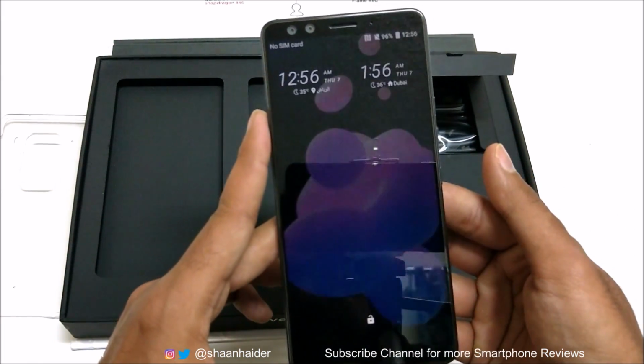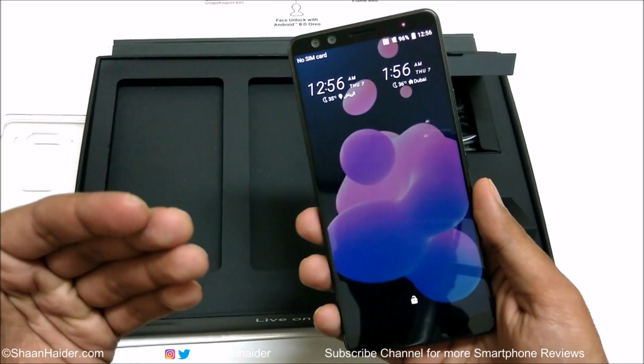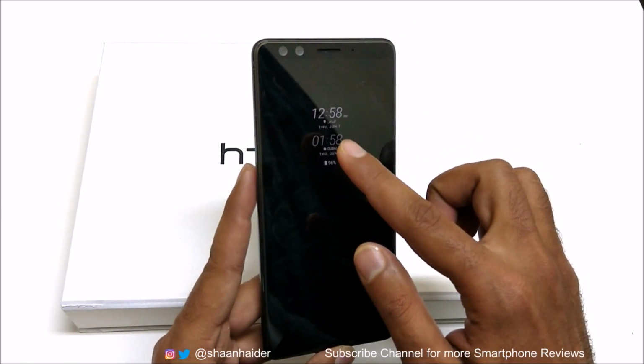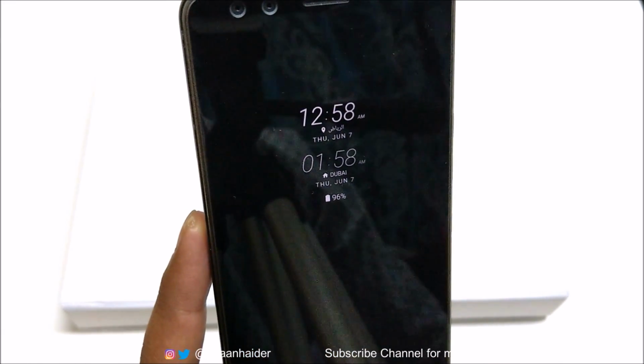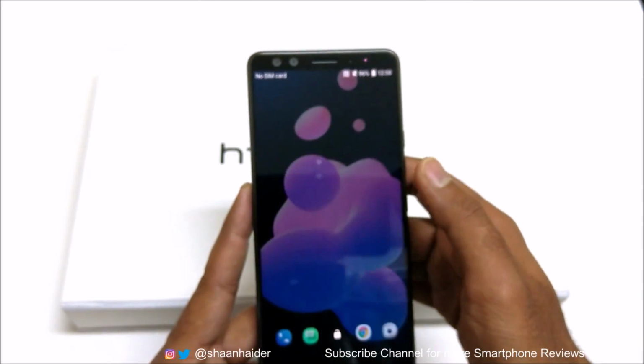So actually the setup is already done, so we are good to go. We don't need to do all the initial setup, so this is also a very nice thing. As you can see, it comes with always-on screen. This feature that we have seen earlier on U11 Plus is also available on U12 Plus here as well.